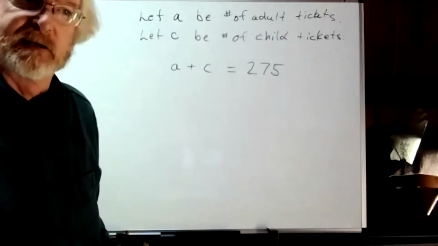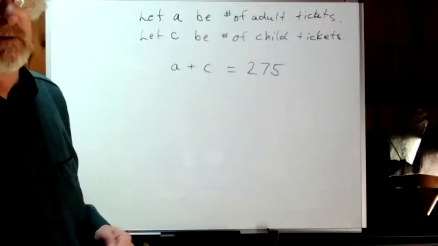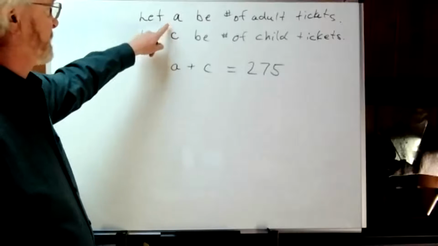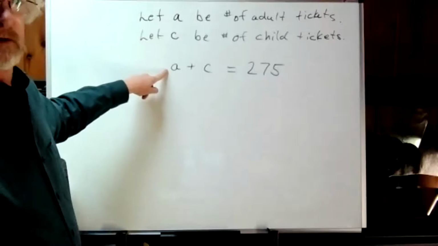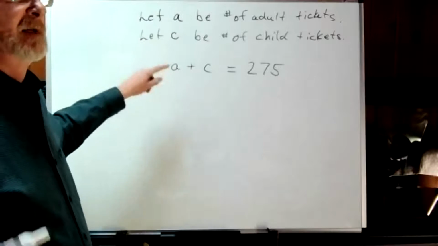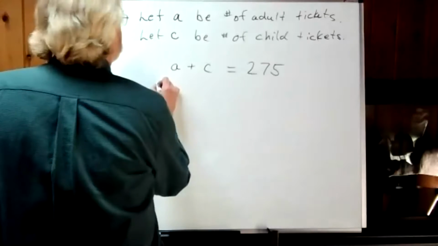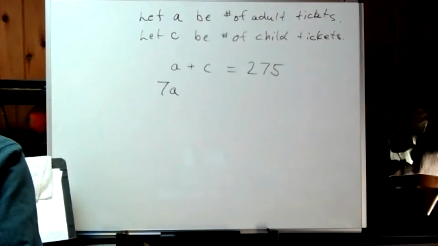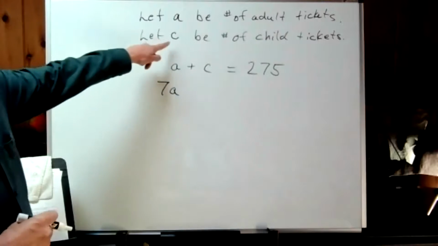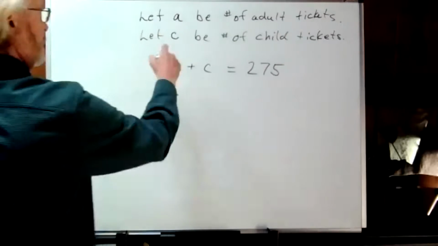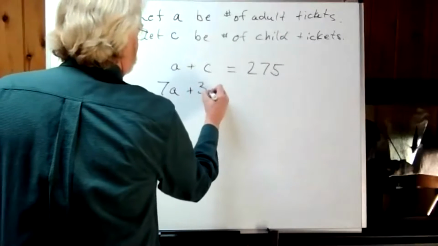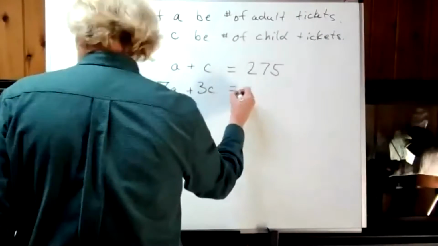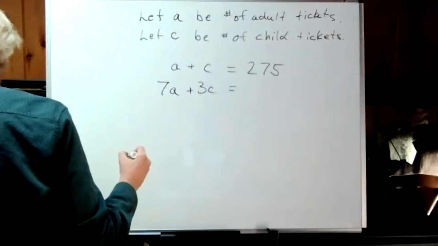And now the second equation talks about, well, how much money did we get from all of them? Well, the adult tickets are $7 each. So 7 times the quantity, right? That's how much adult money you got. So 7 times the amount of adult tickets sold. And what does my problem say? $3 for the cost of a child ticket. So 3 times every child ticket. And the total amount of money in the problem, what, $13.05.